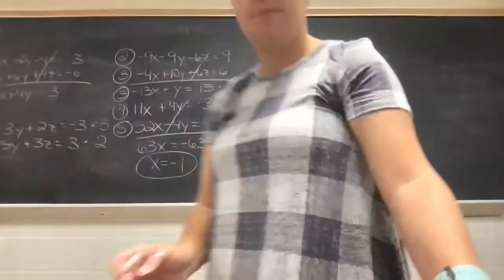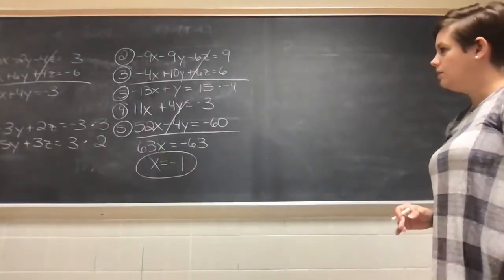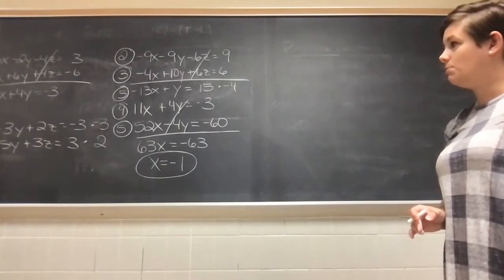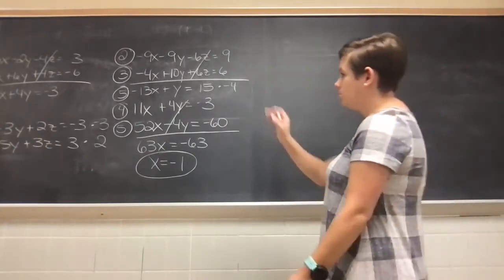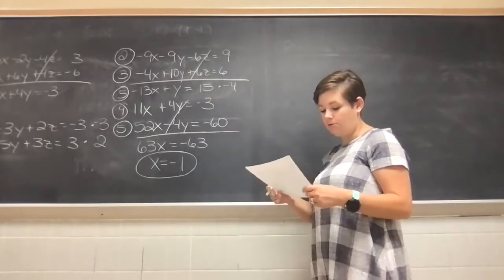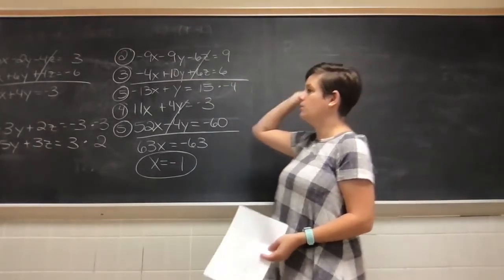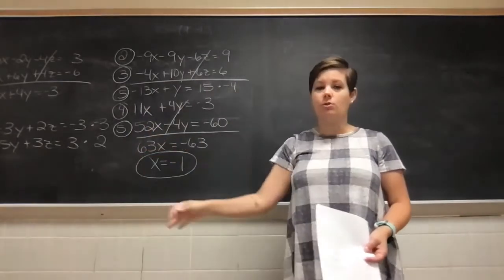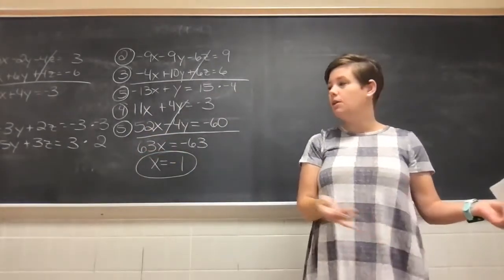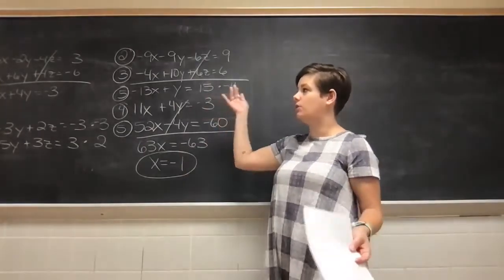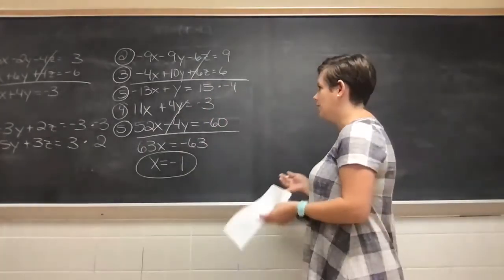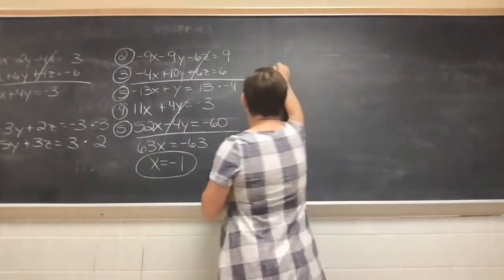Sorry, I'm going to move you down because I'm running out of board space. So then what do we do with that? Well, we can plug it back into either equation number 4 or equation number 5 in order to solve out for our y. We don't want to plug it into one of the original equations because the original equations also had the z term. So we just want to take it back up to either equation 4 or 5 and plug it in. It does not matter which one.